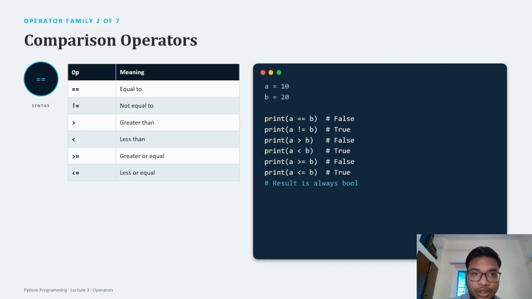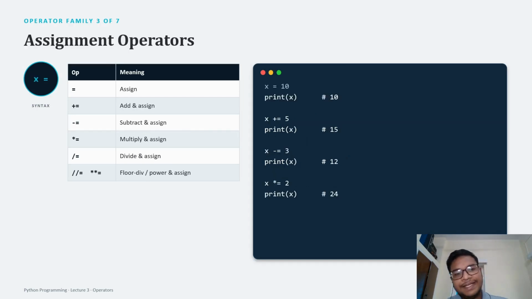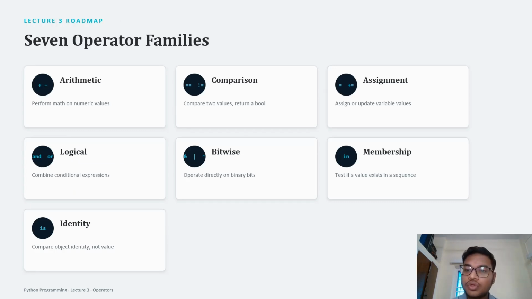So let's move further to our third operator, the assignment operator. There is some syntax and some meaning of the assignment operator. So what does it mean? Assignment operator assigns some value. As in the first video, it assigns or updates a variable value. If you have to update some values in our code, you have to assign some value, so we use an assignment operator. Equal to is our assignment operator that we already know.